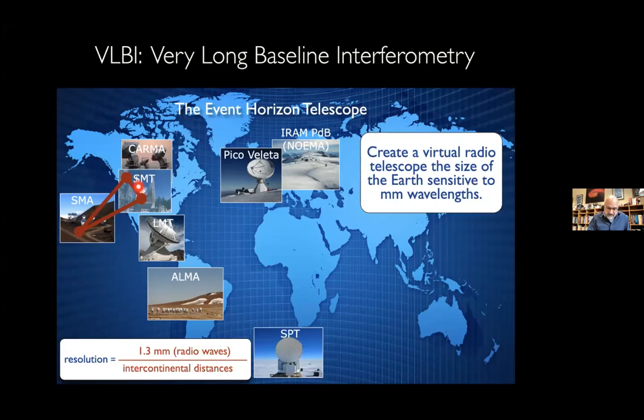And so if you then have another telescope, say in California, then you have another baseline, and then you have another resolution. So you can build an image with multiple resolutions. And if you put all of them into a network, then you have reached two important results. The first one is that you have many different baselines, and so you have different resolutions at which you are observing. And the second one is that they are scattered at different longitudes. And this means that as the planet rotates, you can always, or on a much longer time scale, observe the source.